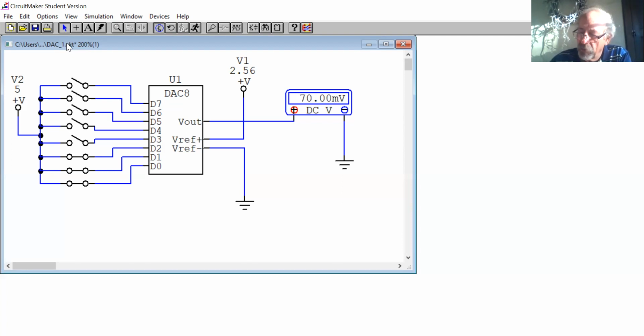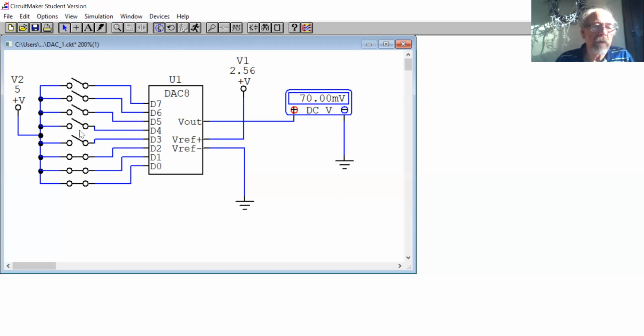The next one is 0B, which is 4 zeros followed by 1, 0, 1, 1. I'm going to stop this and go over here. I can only change them when it's running. I want the first 4 to be zeros.